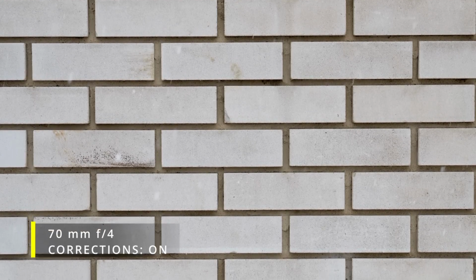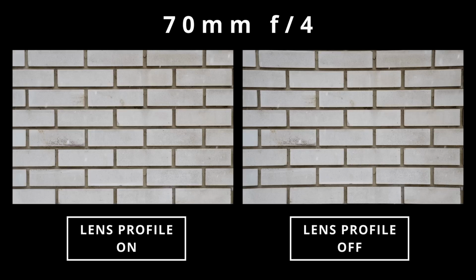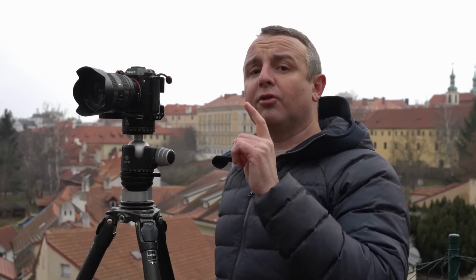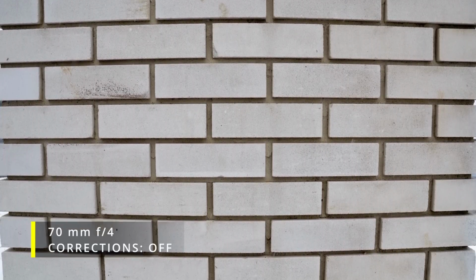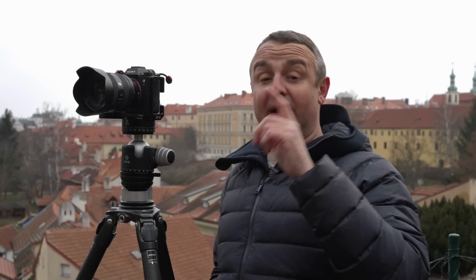At 70mm, the lens shows some mild pincushion distortion, which is more linear and generally easier to correct. The built-in correction profiles handle it well, reducing distortion to an insignificant level in most real-world shooting situations. However, it should be noted that at 24mm and f4, the barrel distortion is better controlled on the 20-70mm lens compared to the Sony 24-50mm f2.8. So even in this aspect, the 20-70mm performs surprisingly better.